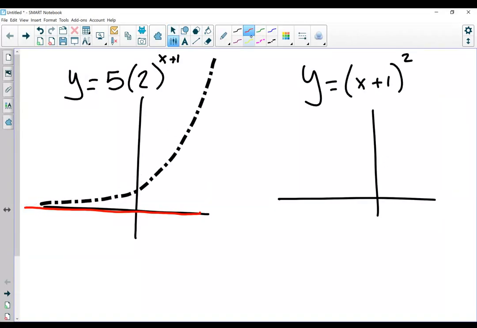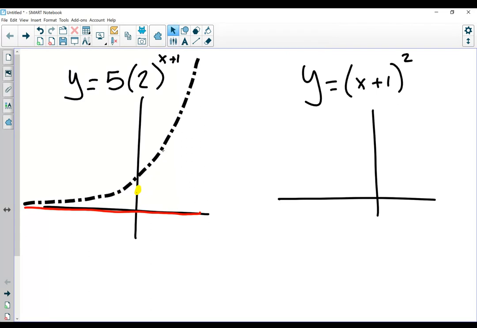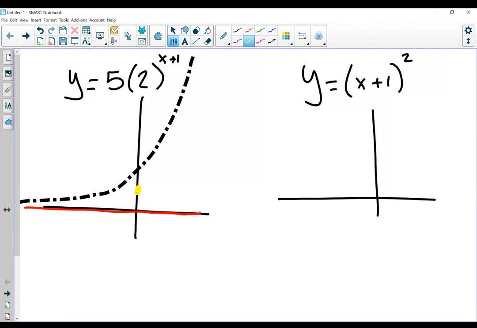The thing I do want you to notice is that what was an initial value of 5, meaning on the y-axis, now appears to be different. It appears to be higher. In reality, all that happened was we just moved that 5 1 unit to the left. The whole function did. So what I'm going to recommend is using either Desmos or some sort of online grapher.